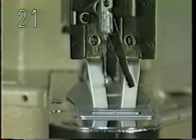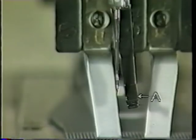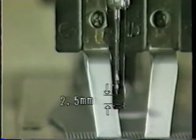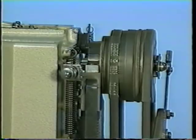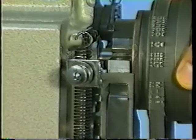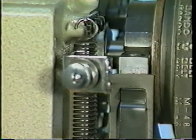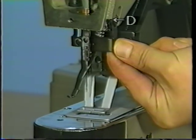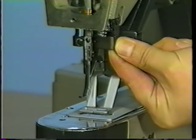21. Position of wiper A. When the wiper passes under the needle tip, a clearance of 2.5 millimeters or more should be provided between the wiper and the needle. Make the adjustment with stop motion hook B pressed against section B of the stop motion cam at the time of stop motion. Adjust the clearance between the wiper and the needle by moving wiper base arm D up or down.